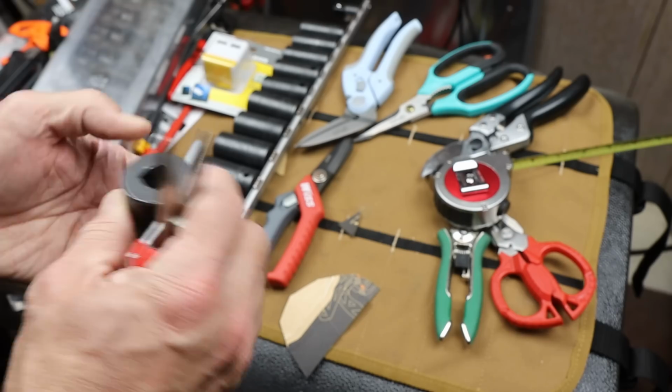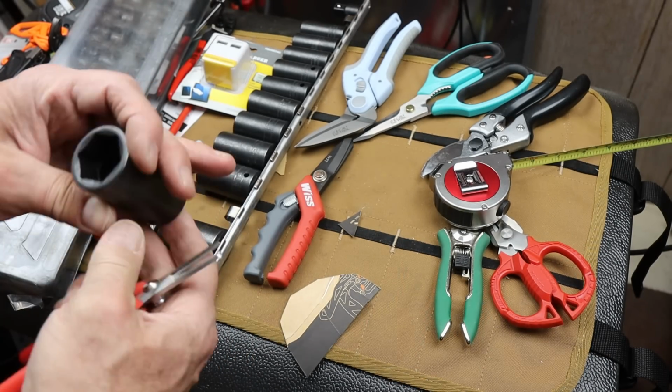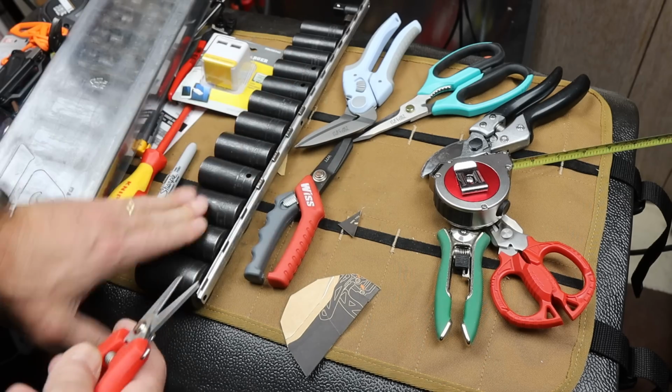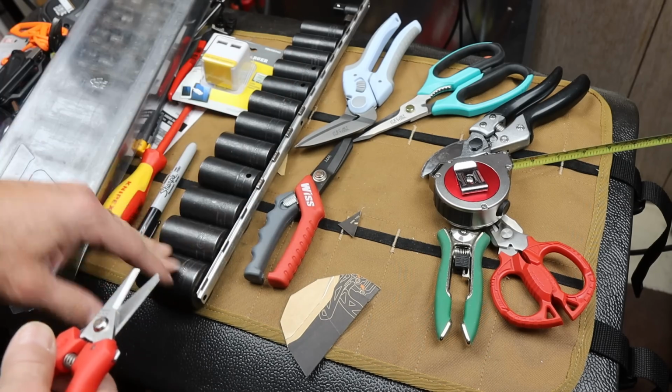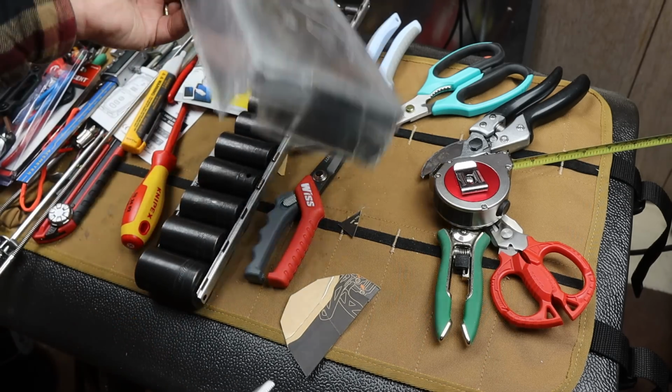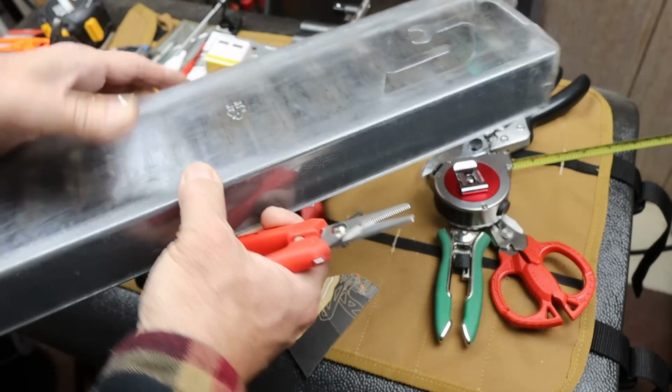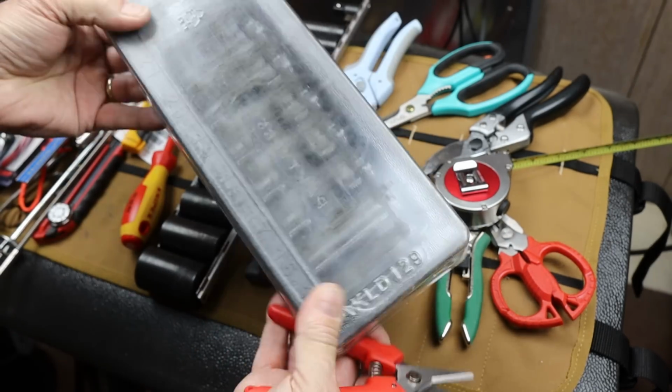I just never used them and kind of wished I had some again because there were a few times I really needed a better bite than my Craftsman set that I've got. So I picked up a set of the Snap-ons. Came in this box. It was on sale off the truck because it was somewhat damaged. But what I've got is a heavy Snap-on box here.